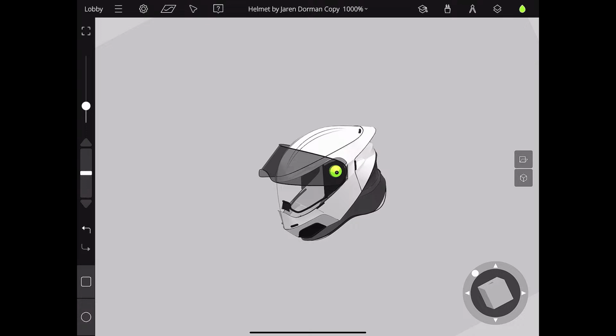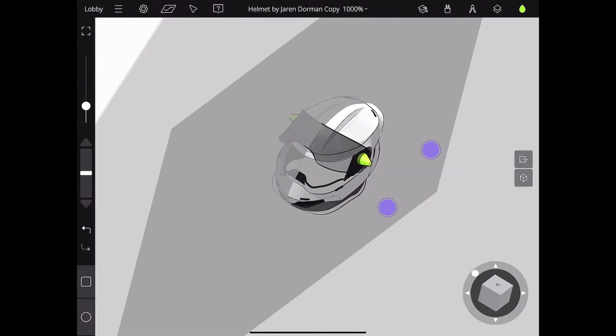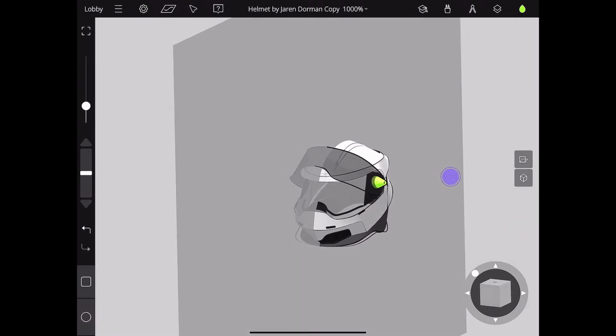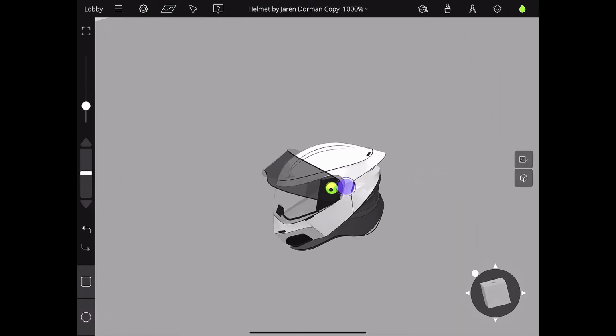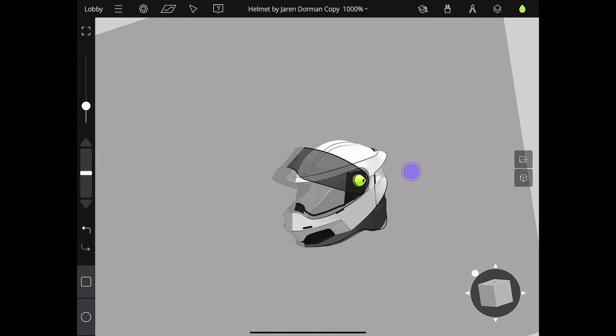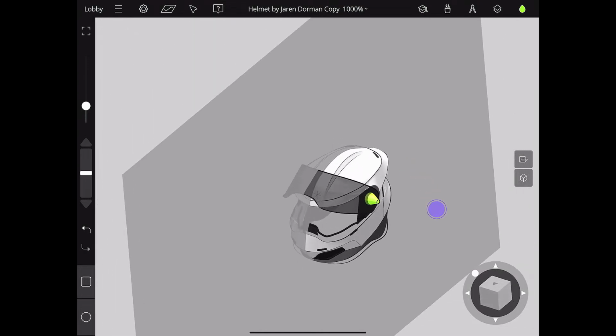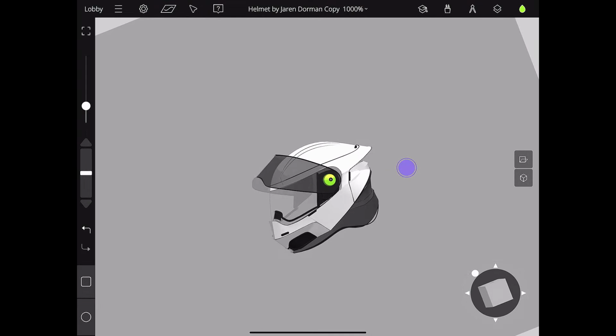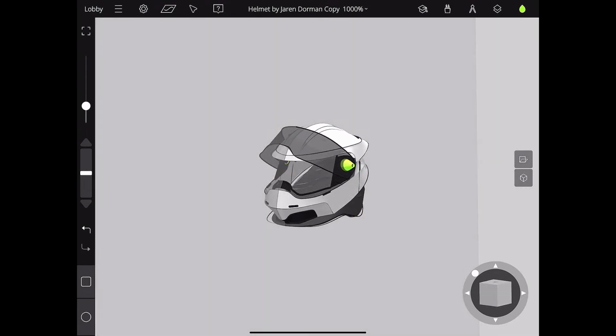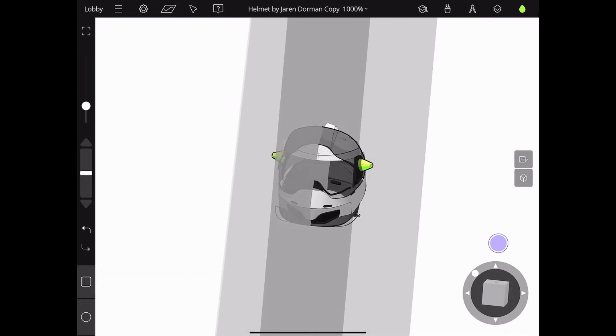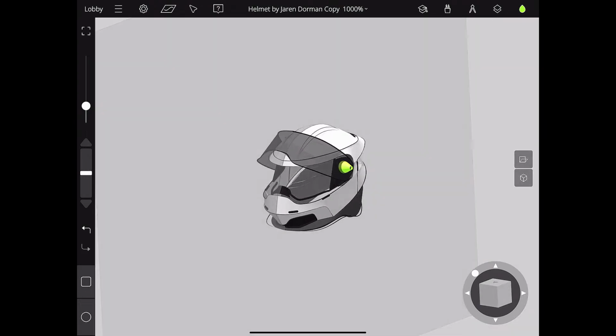And of course, I can at that point use Sub D and everything, because the VR app has subdivision surfaces. But it works the same in reverse. So I can create something in Gravity Sketch VR and save to the cloud, and then continue editing it on the iPad as well. Obviously, the iPad does not have as many tools and features as the VR app does. So it's more like moving points around, editing simple stuff. But we're going to be adding more tools and features to the iPad app later this year. And so your feedback is greatly appreciated on that.